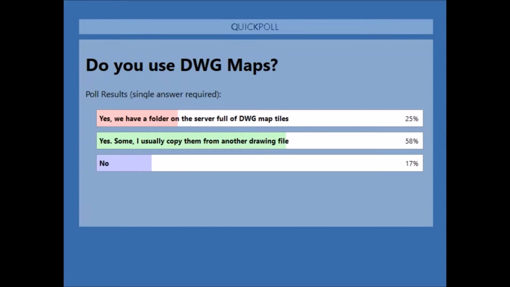Most of you, if you've got a folder on your server that's full of DWGs, the chances are, this isn't always the case, but in most cases when I go out and see people, these are the people who've got maybe a GIS department, or they've got somebody who looks after the GI data. They buy the Ordnance Survey data. They then buy another piece of software which takes the Ordnance Survey data, chops it up into little squares, creates DWGs from it, and then they stick it on a server and they say, there you go, engineers, enjoy. And then they leave it for like 2 or 3 years.